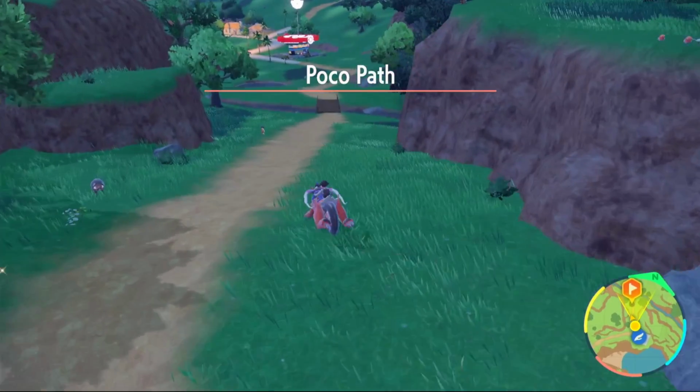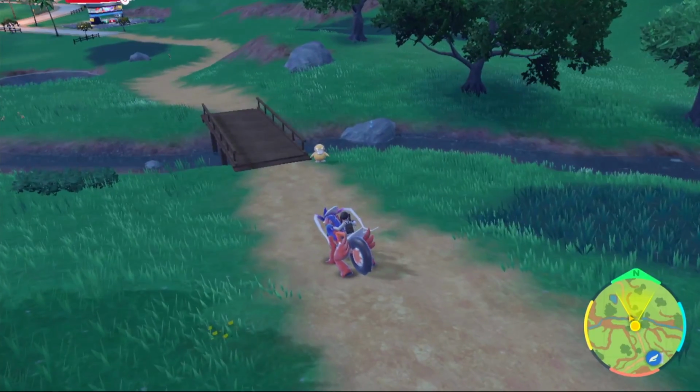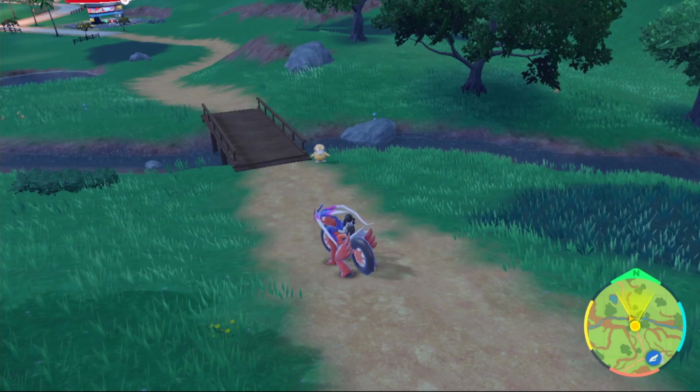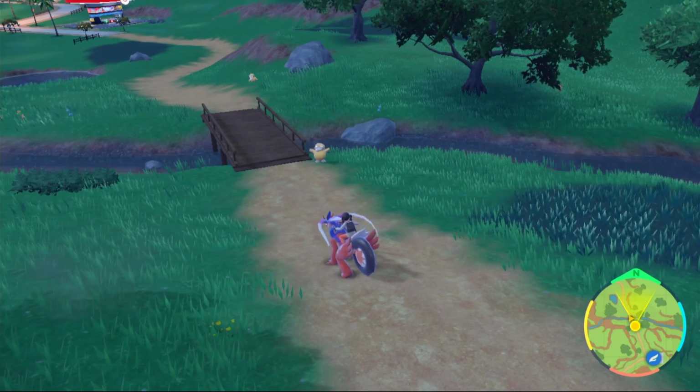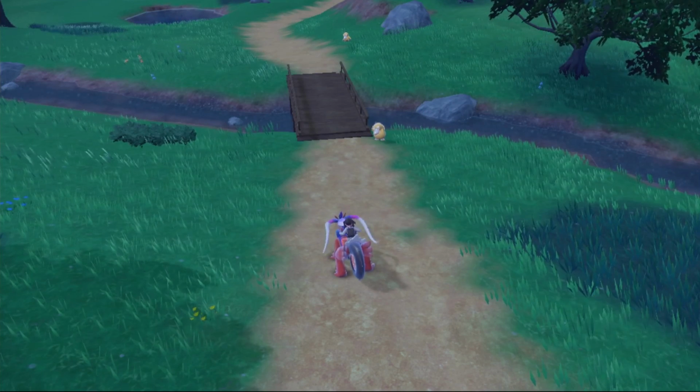Now you're going to run down to that little bridge that crosses you through to the other side. Once you get to the bridge, Psyduck will start to spawn. We're going to need to take out 28 of those to get our special attack EVs. Don't forget to switch the actual power item on your Pokemon. And now that we've gone over the EVs, we can get into the IVs.